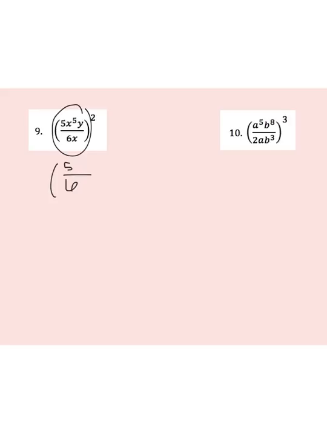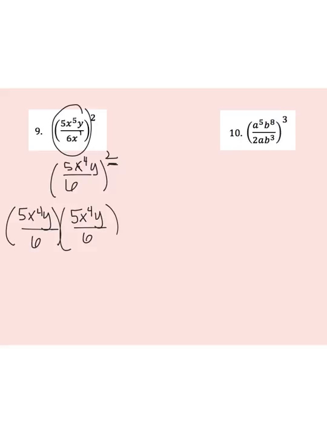Now I have x to the 5th divided by x. So it's an imaginary 1 down there, so I'm going to do 5 minus 1, which is 4. And it goes where the bigger number was. So the bigger number was on top, so I have x to the 4th on top. And then I'm still going to have that y. And that whole thing is still squared. So now that the inside of the parentheses is simplified, we can deal with this squared on the outside, which tells me I'm going to write that parenthesis 2 different times. So I have 5x to the 4th y all over 6 times 5x to the 4th y all over 6.